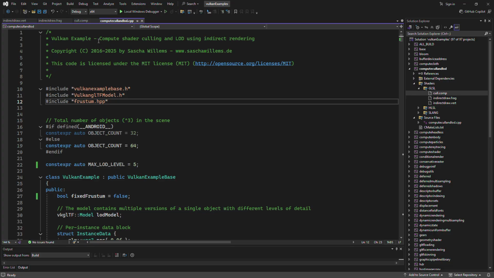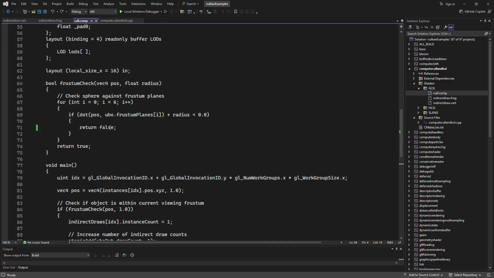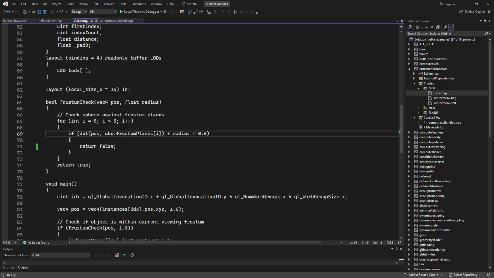So we kind of have a better understanding when it says compute shader culling, right? Because we're culling based on mathematics. So we're culling, we're removing stuff, we're culling based on mathematics, right? Because we're doing this test right here, right?